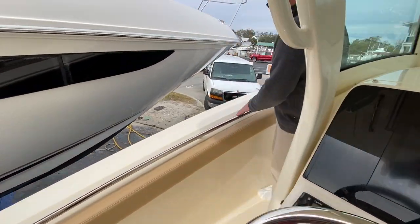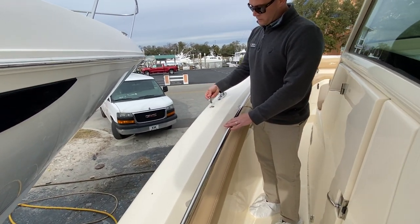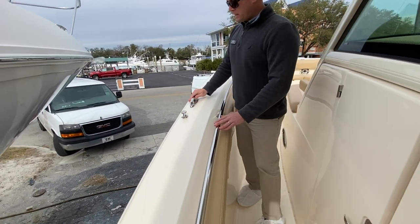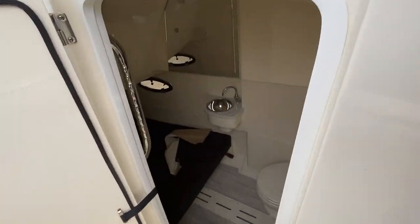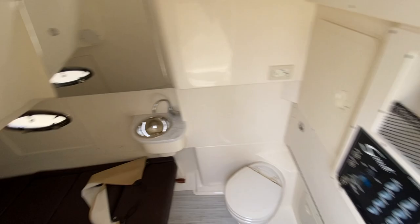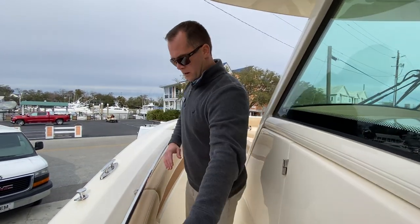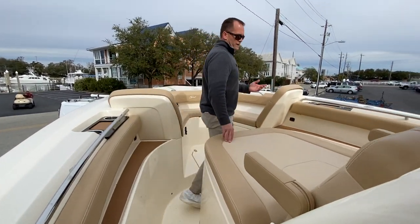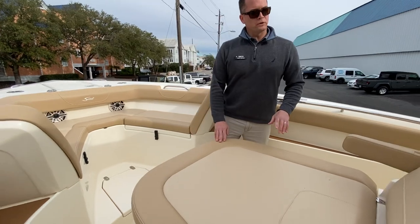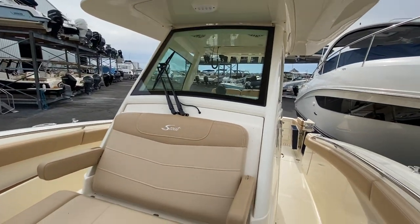As we make our way up to the bow of the boat, we've also equipped this boat with fender pros and pop-up cleats. Under the console is a nice big head compartment and berth area — really unique for something in the 30-foot range. Nice deep bow as we make our way up, with great seating. It's a really nice crossover fishing center console but also a family boat.